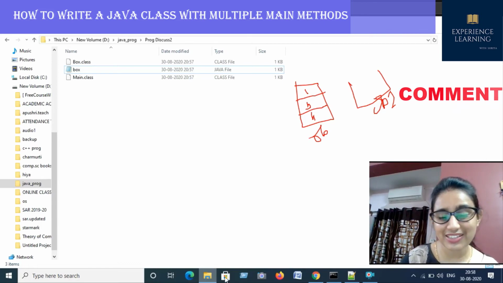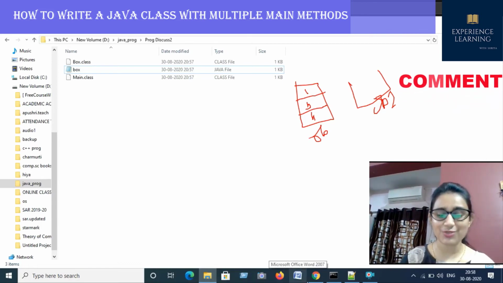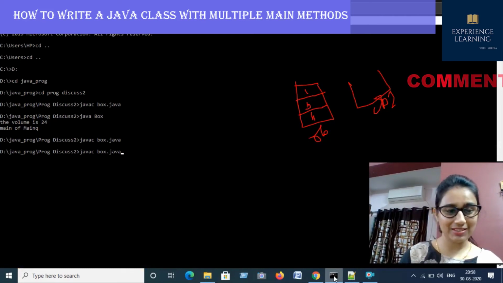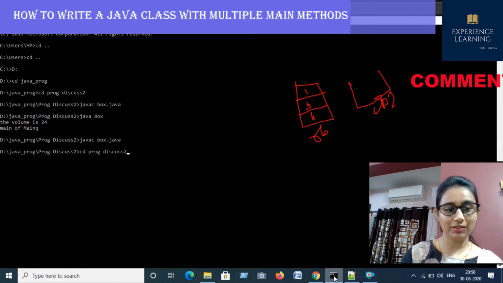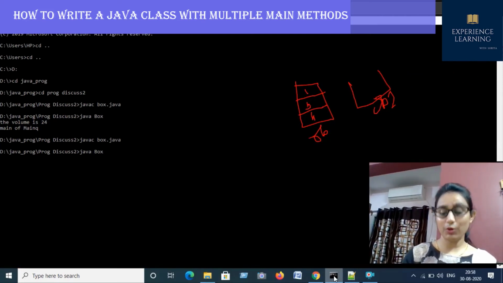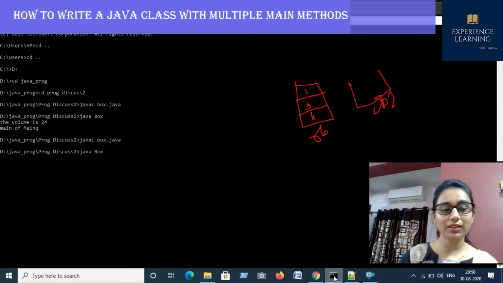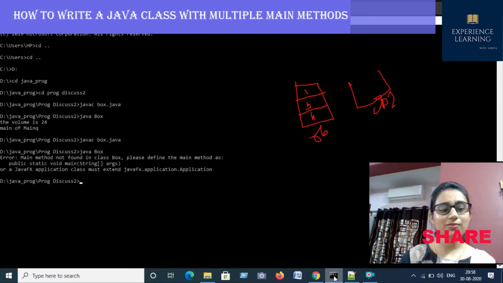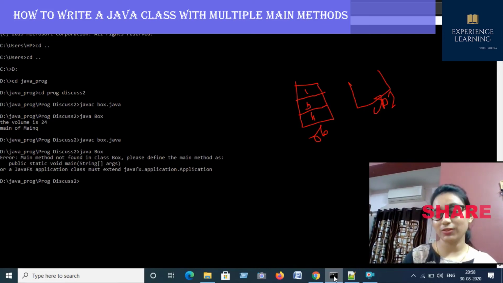If I write java Box, what happens? Let's check. I'm going to run using the Box.class file. What's written here? It's showing that the main method is not found.